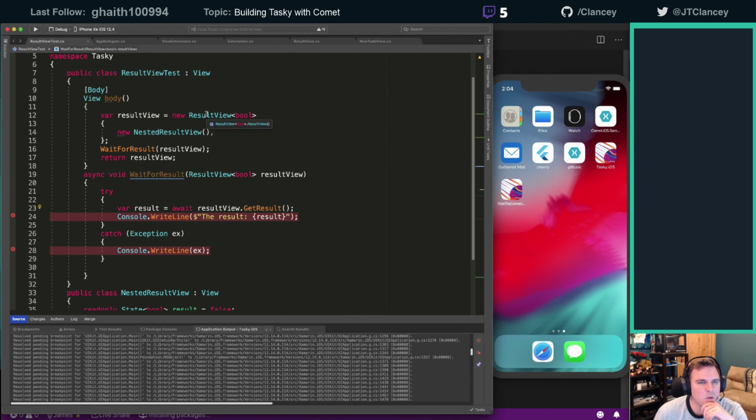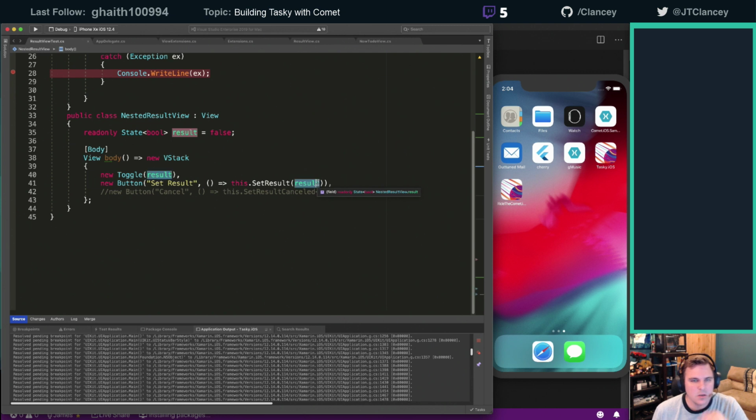So it is a, no, it's a result view of type Boolean. Oh, result.Value. We might have to put something in there to check for if it's a state.